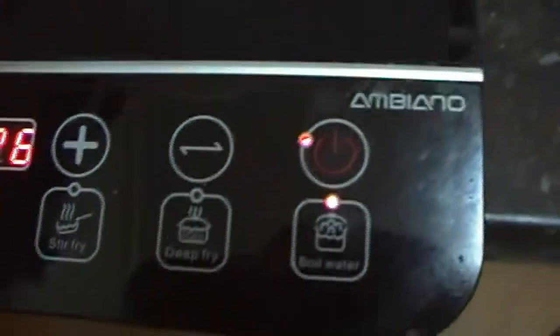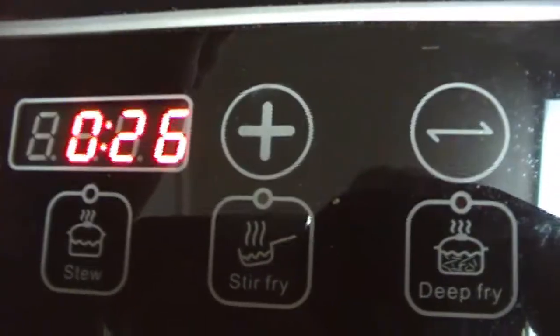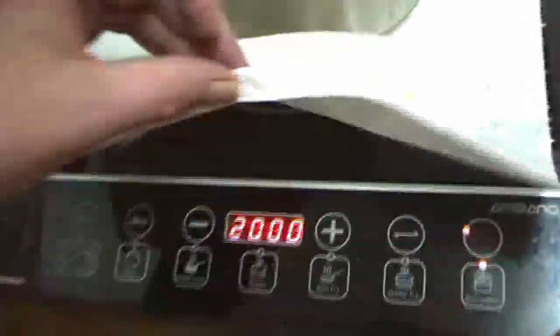You don't have to worry about the timer, because you keep looking at 2001, space 2000. Tells you the time that's going to go on its own, 26 minutes. It goes off automatically after 26 minutes, in case you forget about it. Or if you're like autistic or something like that, it goes off on its own if you don't pay attention to it. They're brilliant, these things, man.